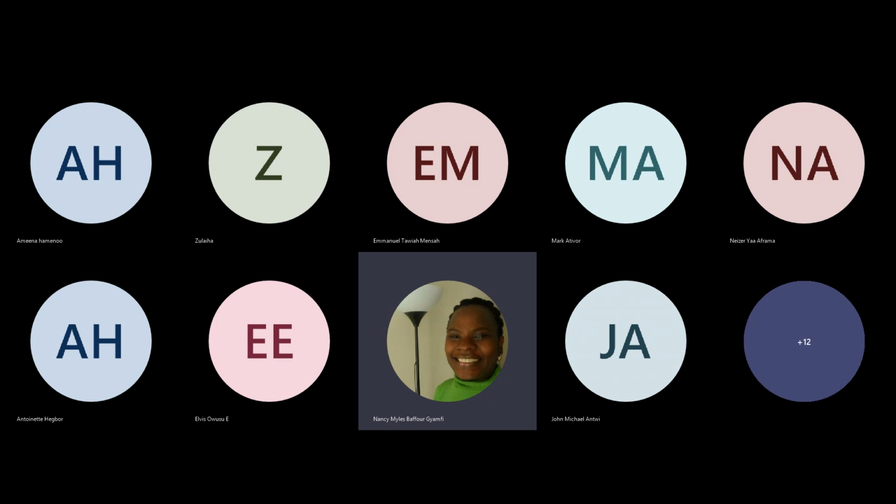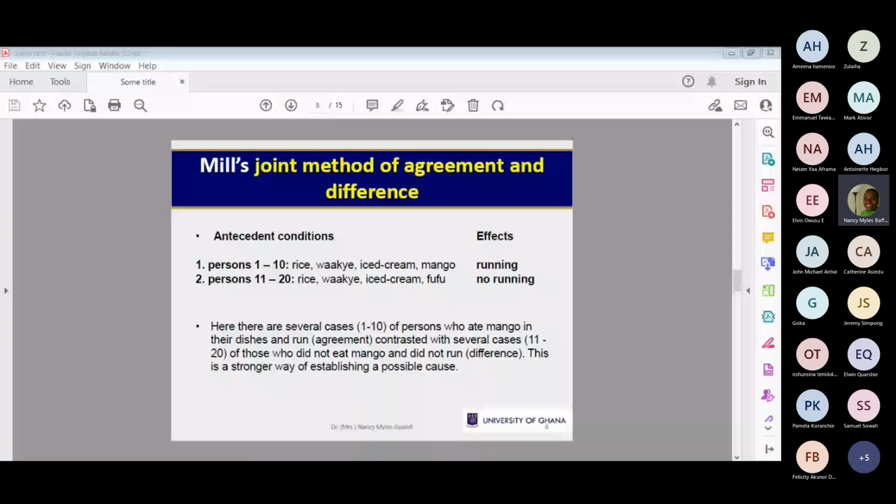to the second part of our Unit 9, which is on causal reasoning. Unit 9, meaning that we are looking at the content on inductive reasoning. We looked at the various connotations of the word cause yesterday. I say yesterday because we did our makeup yesterday, and we are continuing today.